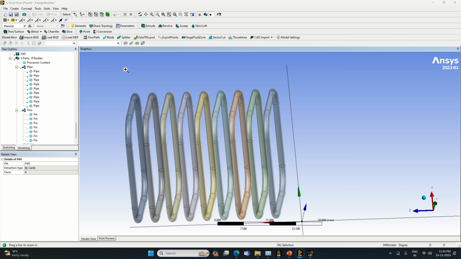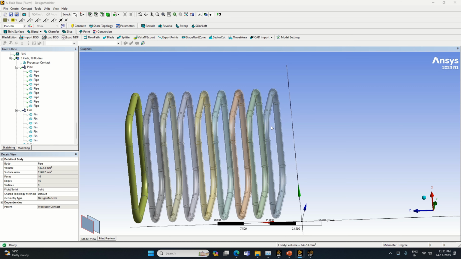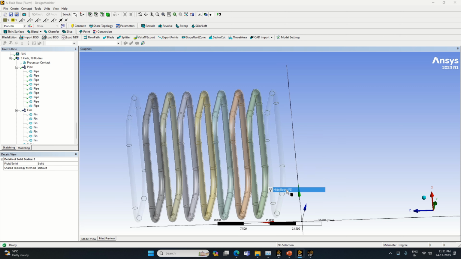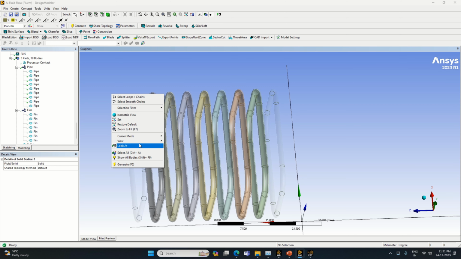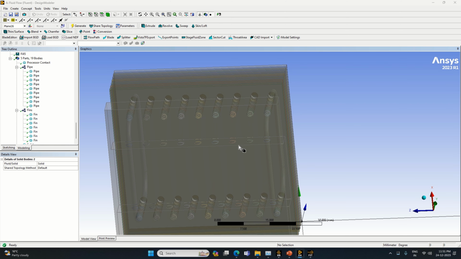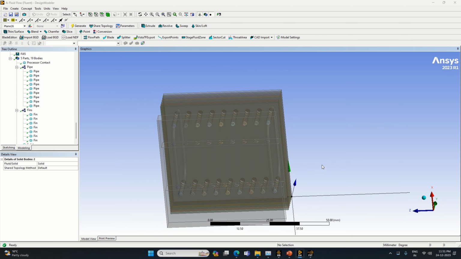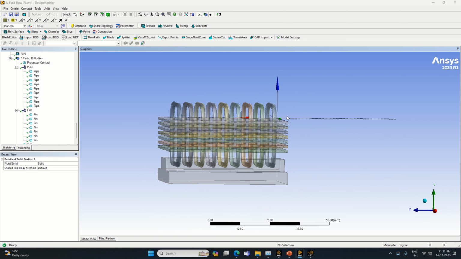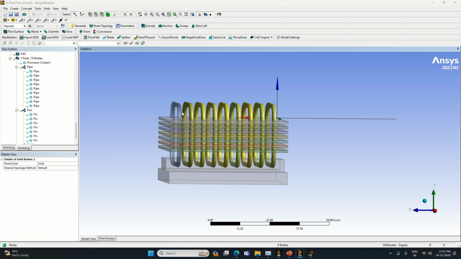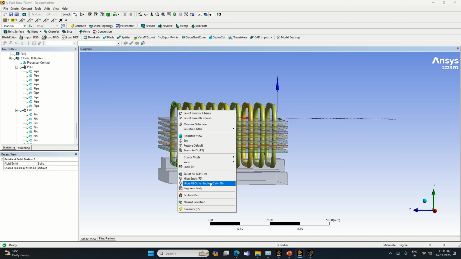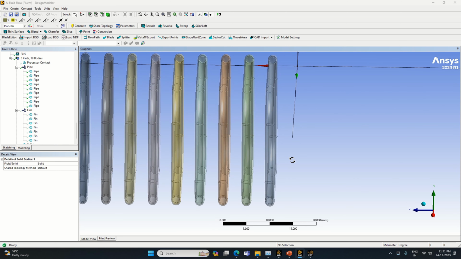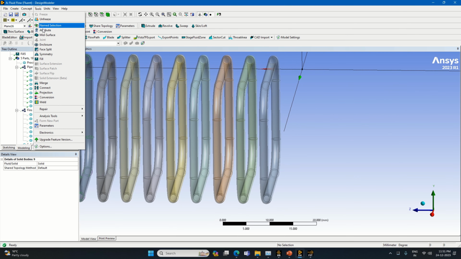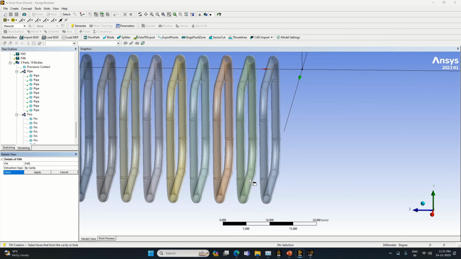You may hide the bodies also. Show all bodies. Okay, one more time do the same operation. So do the tool, then fill. This is the one.